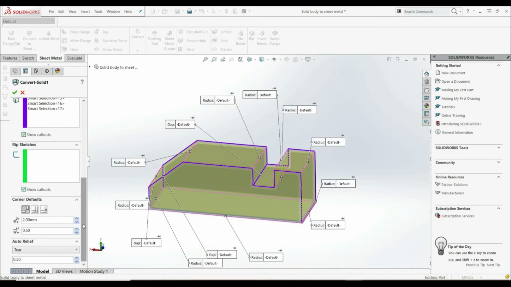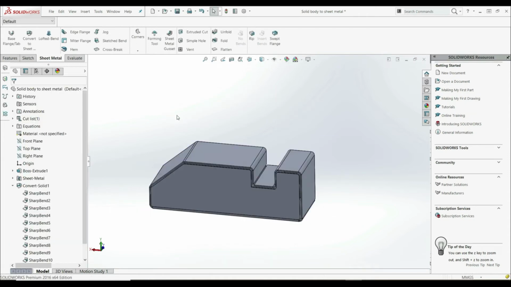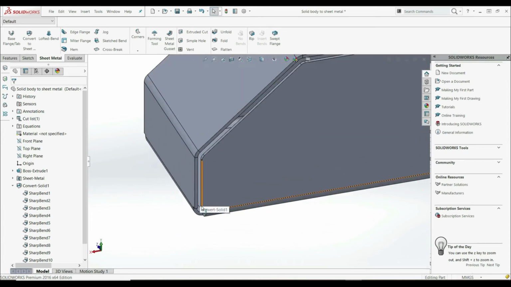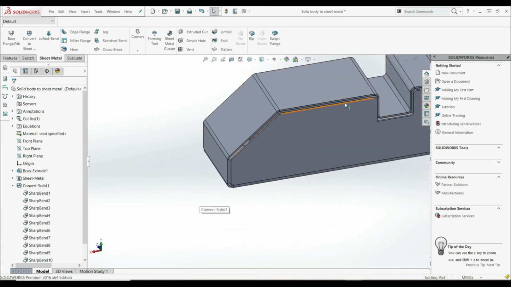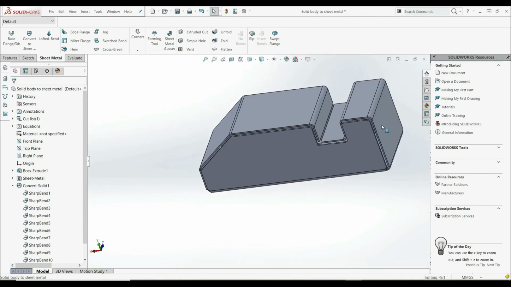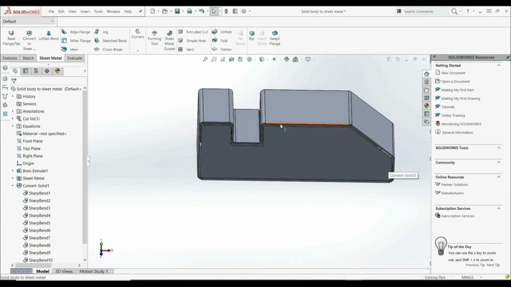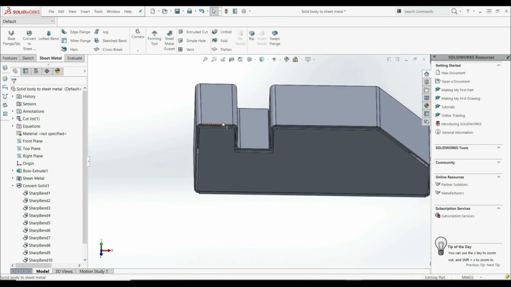Let's go down. So here we have the gap 2 millimeters. Let's go with 1. Hit enter. Like this. Let's click OK. And now as you can see, here we have those faces. So here we have ribs from here all the way through the model, as you can see, till here, as well on the other side. Like this. This is our rib.